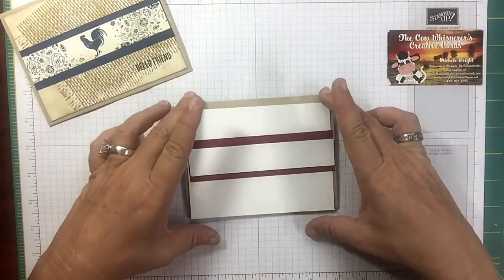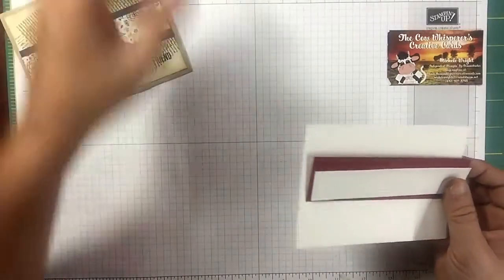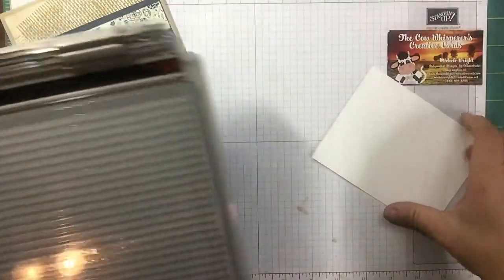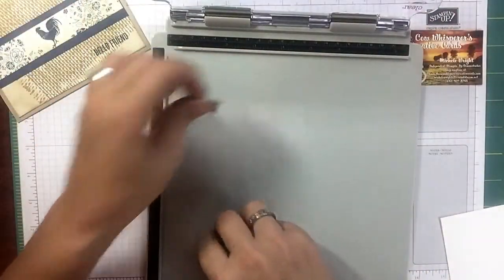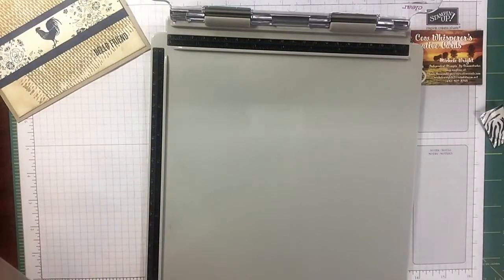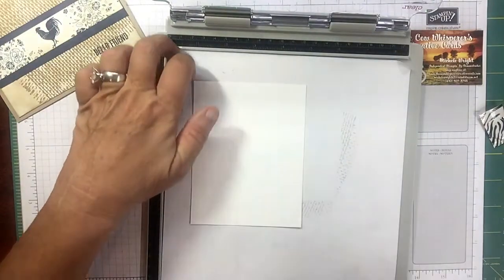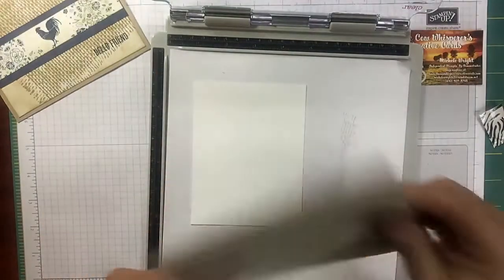So, you guys know I like to keep it real, okay? So, in keeping it real, I purchased myself a stamping platform. I'm not here to advocate one platform over another platform. I'm just telling you that Stampin' Up! does not currently have a platform. Whoops, those stuck together. And so I purchased myself one. I know I don't have to do this, but I'm just going to go ahead and put that down. And here's my burlap stamp, okay?